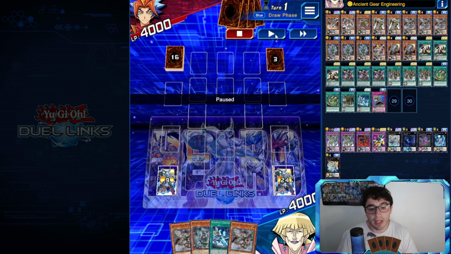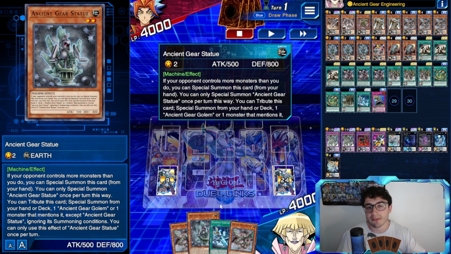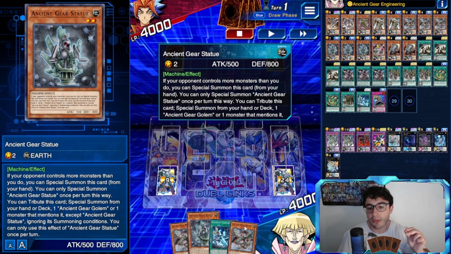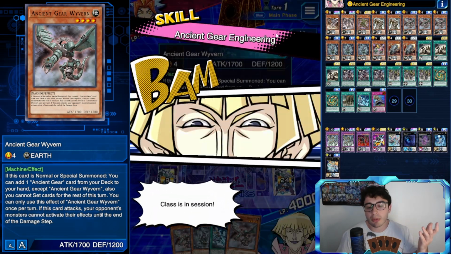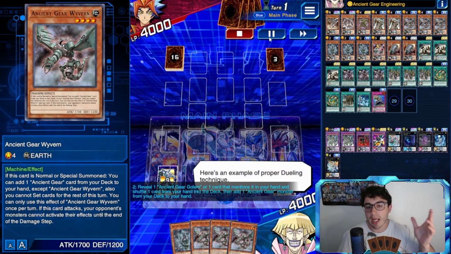So let's start with the combo. It's just one card combo. It's just statue, because once you have statue, you need another card in your hand, and you're activating the skill in order to get the other card, that is Wyvern. In this case, we already had the Wyvern, but I want to do everything as if I do not have anything else. So statue, you search the Wyvern, and then that's it.